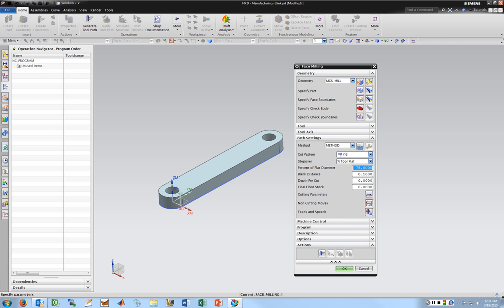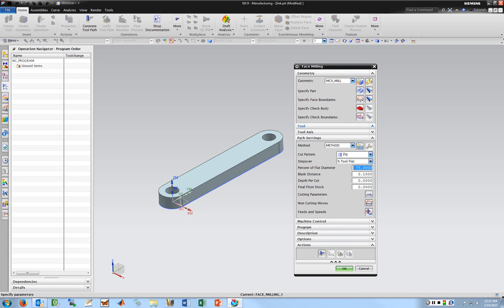What I need to do next, so check body, so if I have something like a clamp, and you can see that the icon there is actually like a little Tico clamp. If I need to avoid a clamp, I can actually model a clamp and then specify that as something that I should avoid with the machine. That's fairly advanced. I'm not going to cover it in this tutorial, but that's something you can do, certainly. And that should be everything I need.